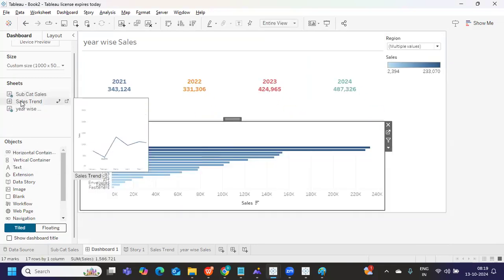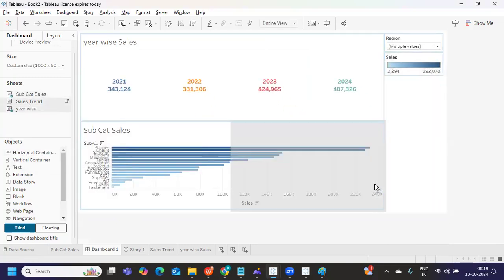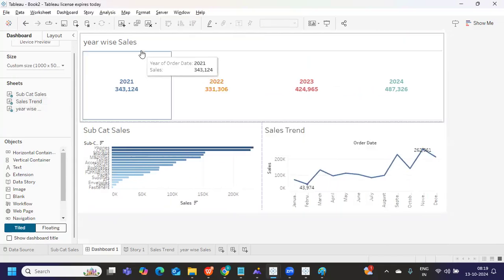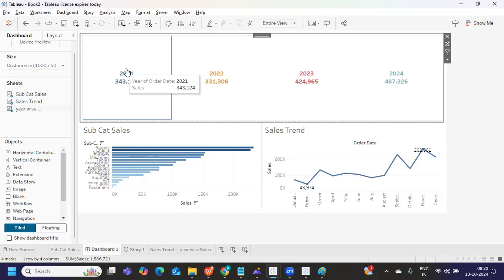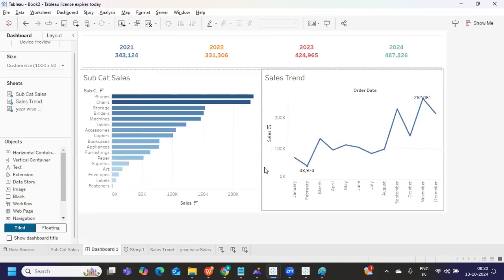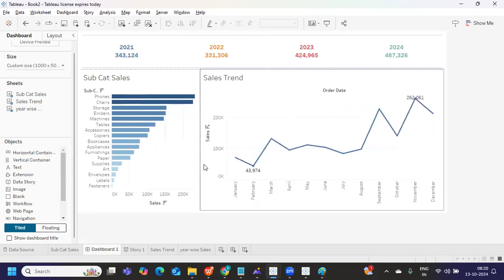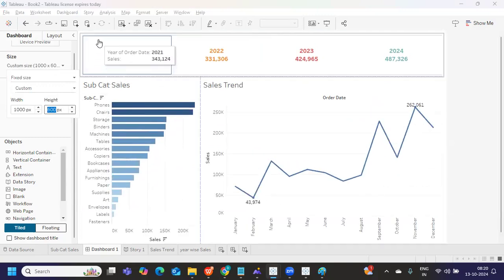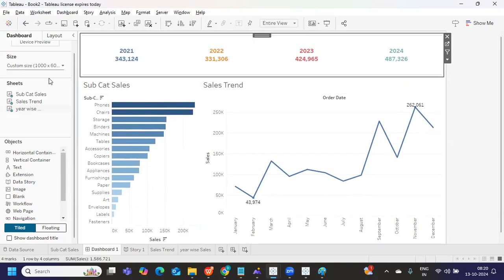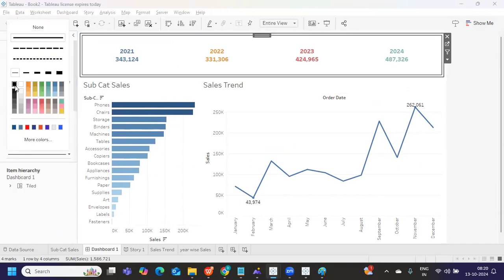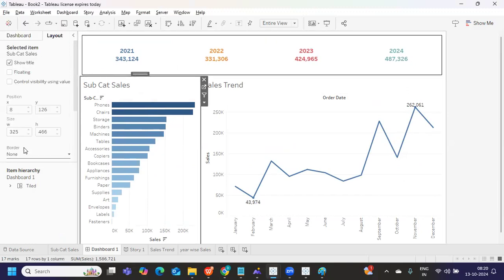And then, okay, let us remove this and let us remove all that we don't need. I want only this much. Maybe trend also this much. Now if I want to increase the height, I can do that. Now I can apply some borders and all under my layout option to format so that it looks distinguished.